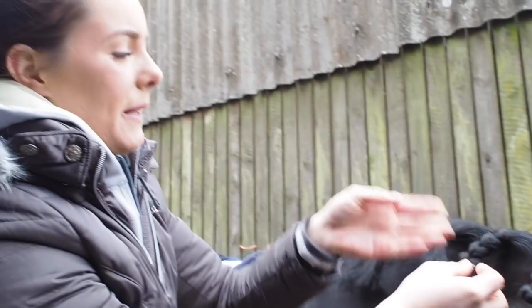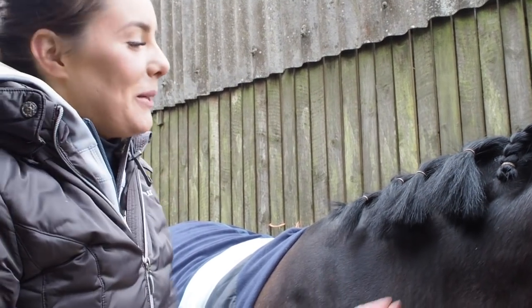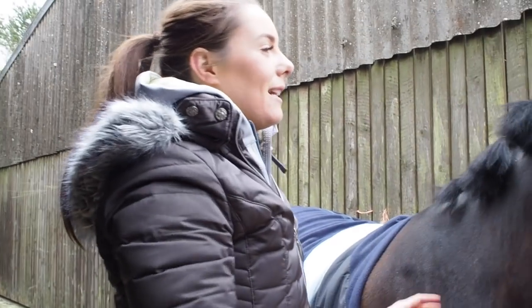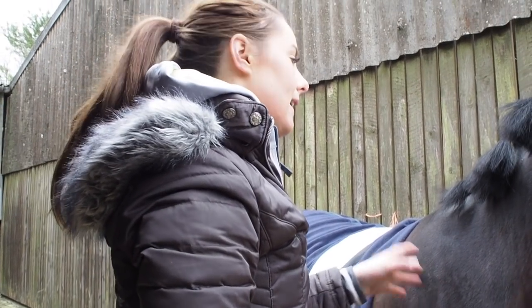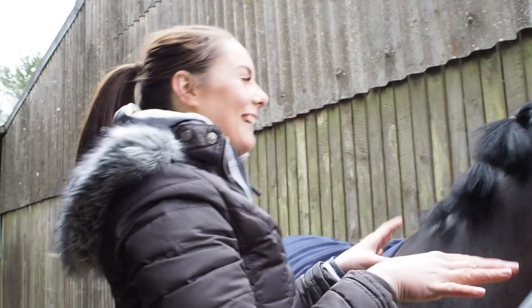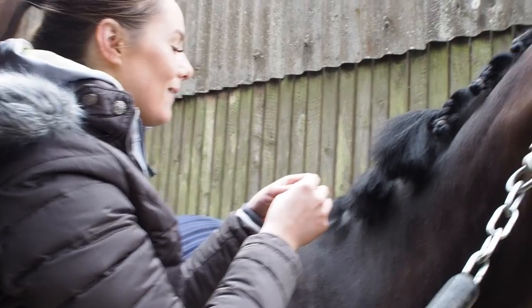When I'm plaiting for a show I usually allow an hour — I hate brushing and plaiting because it's just the worst thing — so I allow an hour because if you find when you've plaited them all down that one looks a little bit dodgy, you can just redo it. I'm one of those people — if I have a dodgy plait it freaks me out, so I make sure they're all perfect before we start sewing.